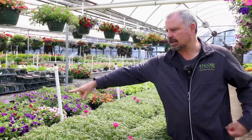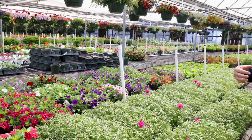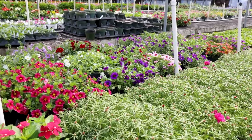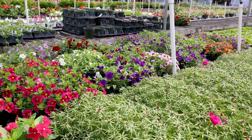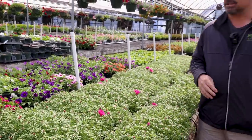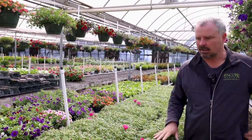Again, I definitely want to point out, this is Calibrachoa on the other side of the table, and you can see the breeding work in Calibrachoa and petunias and verbena are fantastic. And so there are lots of great varieties. We tend, no particular reason, we're not using them. We just have kind of a set group of things that we use, and then a lot more than what we're showing you in this video.